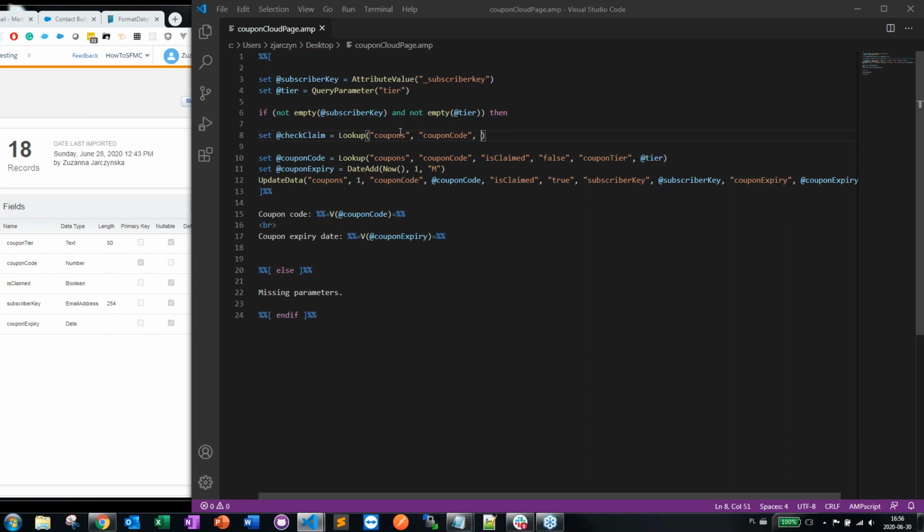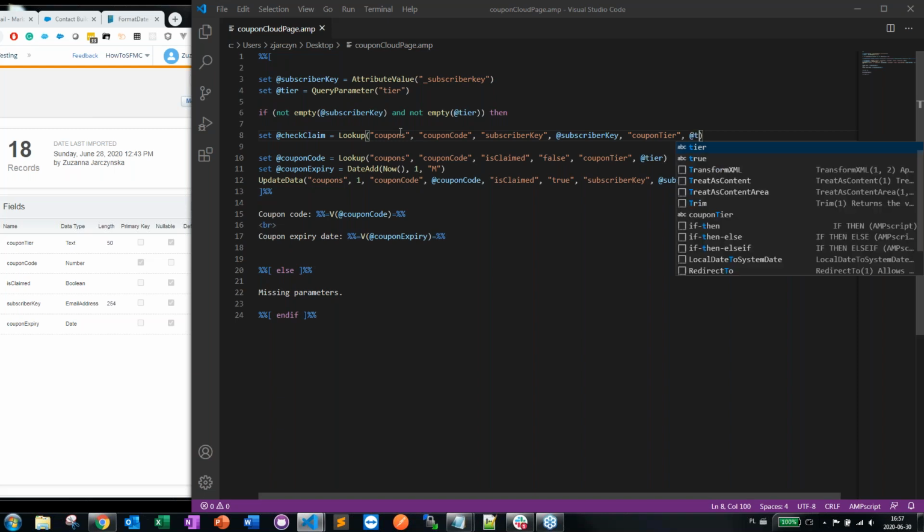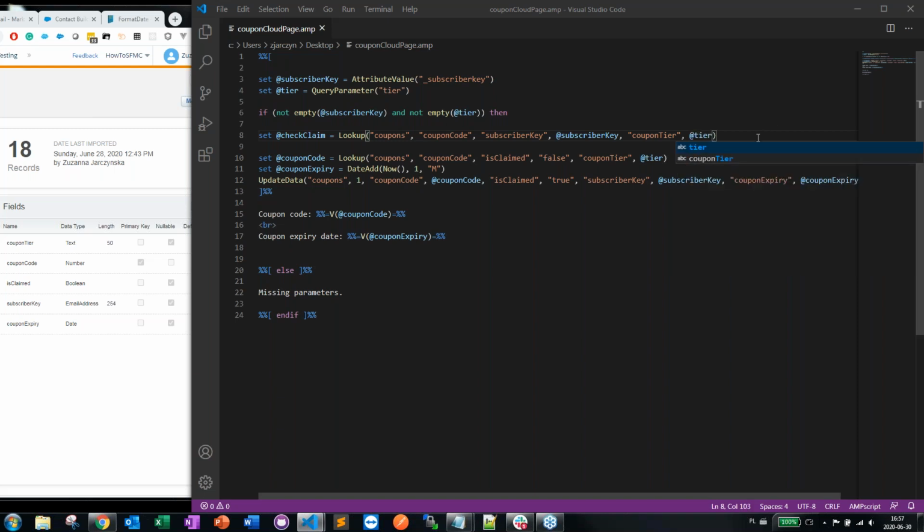And how do we want to match the row in that data extension? We want to find a row with a matching subscriber key. So we need to pass the subscriber key here. And also we want to make sure that we are looking at the correct tier. So again, coupon tier, and it needs to match our tier value.